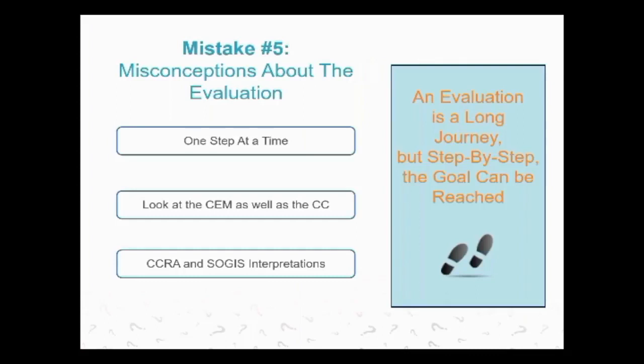If the theory is well defined and the evaluation is ongoing, there is still room for misinterpretation. The next most common mistake is the misconception that the evaluation is an unnecessarily long and complicated process. Yes, it is a long and complicated process, but everything happens for a reason. The evaluation process is a long and perilous journey, but every long journey takes one step at a time. It is best to remember this. If you concentrate on every step, which at that present moment is the only one, the goal can be reached.